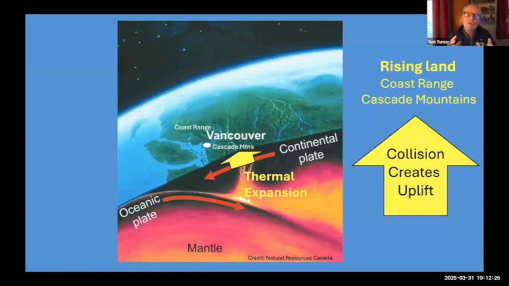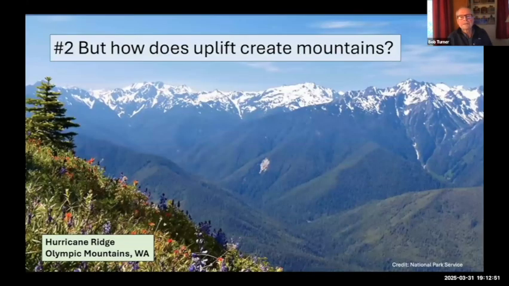And that upward movement of melted rock brings with it heat, and that heat warms the continental plate, and it creates an uplift because that's the only way that the continental plate can expand. It's constrained on all other sides, but it's open at the surface, and so it rises. And that creates the uplift that drives our mountain building.